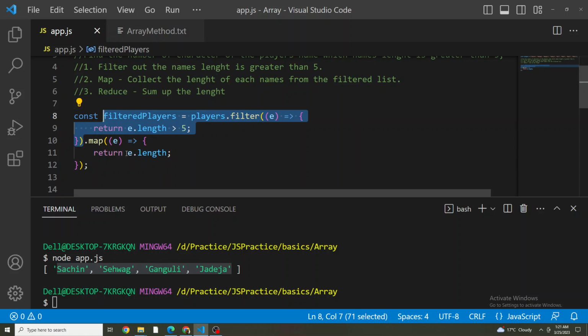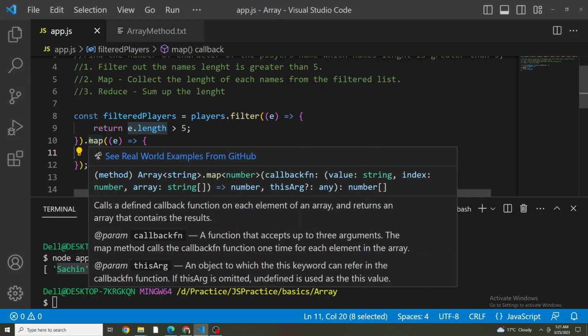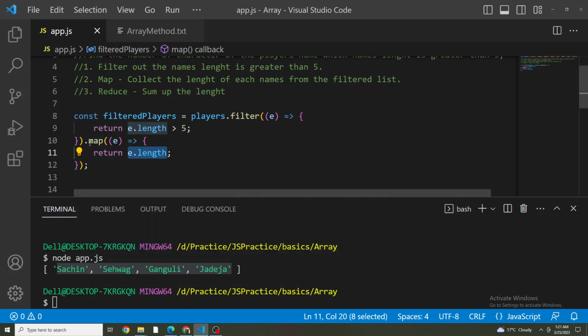Let's say for now we are collecting the length only and mapping it to an array. How it is being mapped is a different theory. I just want to showcase how it is going to work.